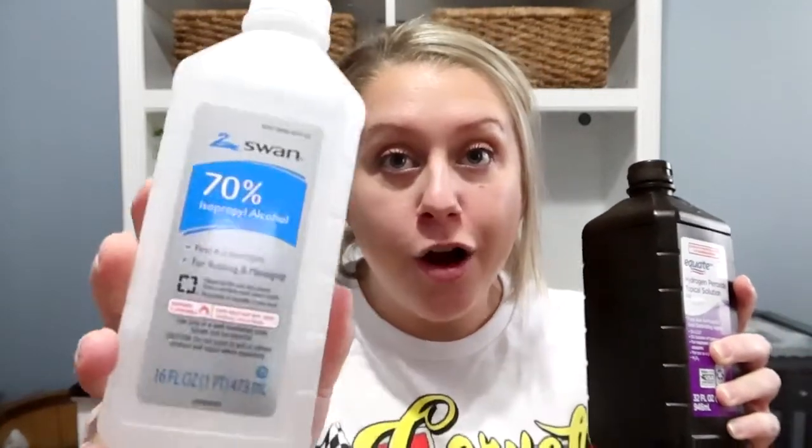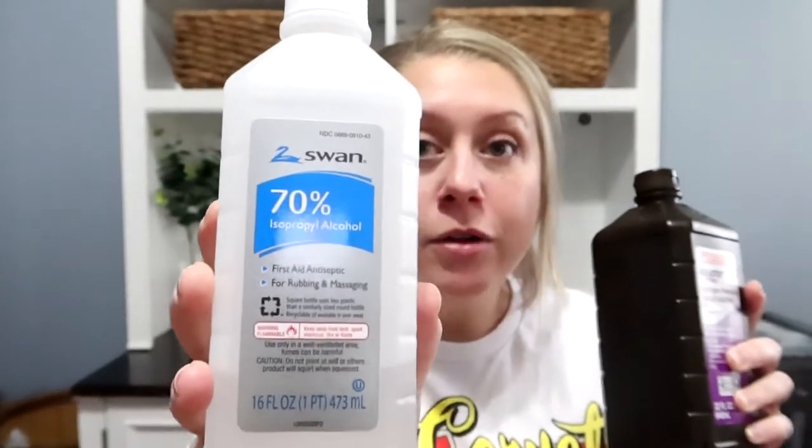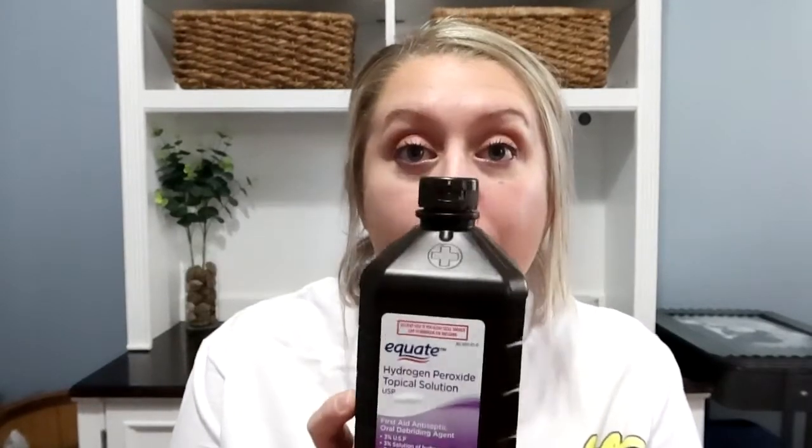Our first 2 products are hydrogen peroxide and rubbing alcohol, and I commonly use the 70%. And yes, this is a bottle that I get from the Dollar Tree. I don't go through rubbing alcohol as fast as I do hydrogen peroxide, so I just grab it up there, and then I always get my giant mega bottle at Walmart.